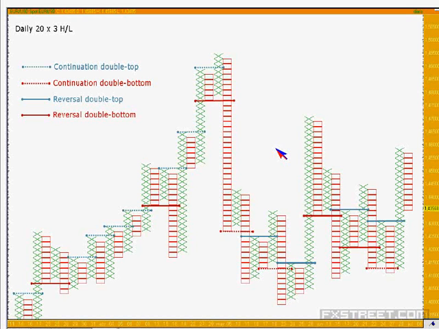Okay, and so you have to play a bit with different box sizes and reversal amounts in order to give you enough sensitivity and at the same time a good idea of the direction of the prevailing trend. Okay, and in point and figure charts, it's usual that analysts or traders use different combinations of box sizes and reversal amounts in order to adjust for short-term movements and a larger or long-term view of price action.